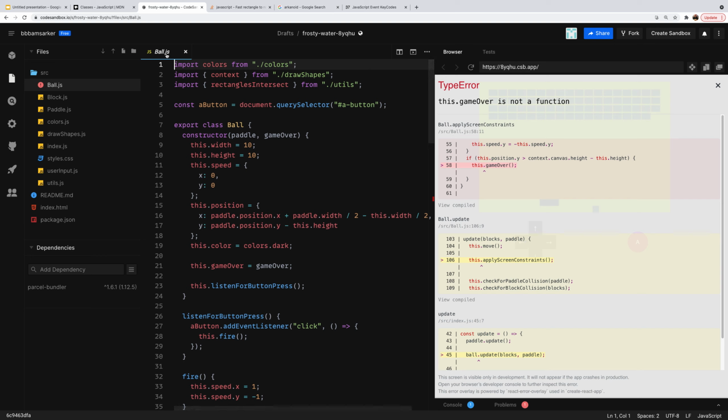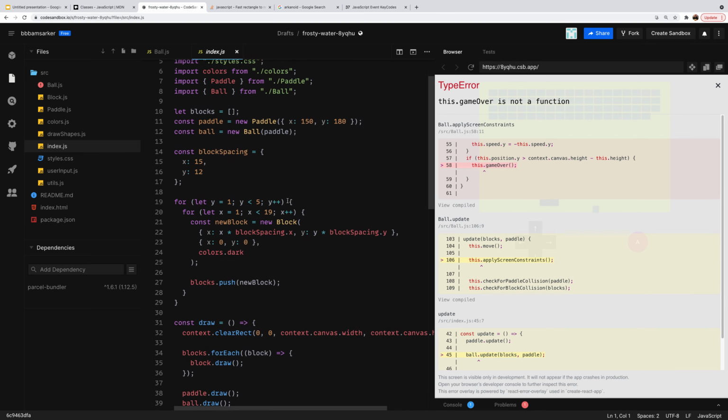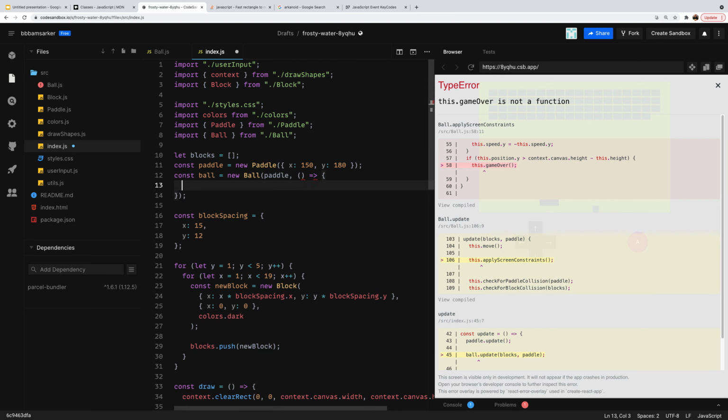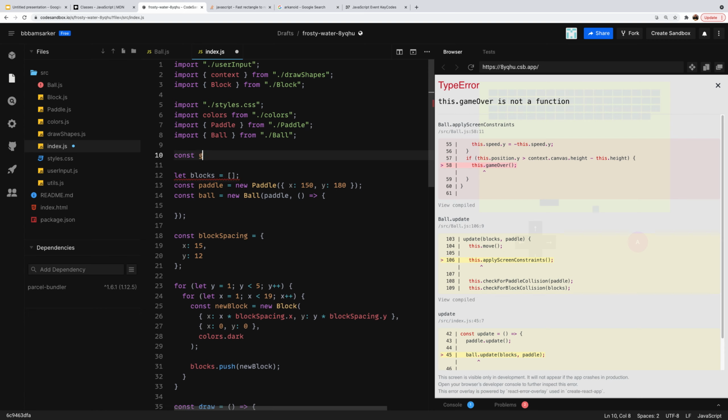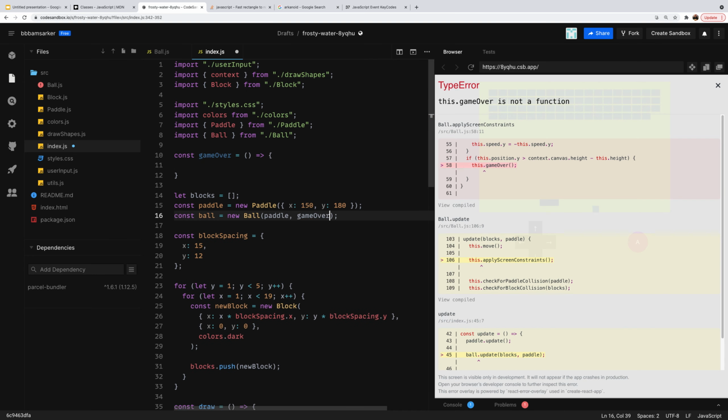We aren't passing anything in to game over from index, so let's go down here. And we can pass a function like this. I'm not going to do that. Whatever, I'm just going to declare it here, game over. And we're going to pass a reference to game over. This is a function.